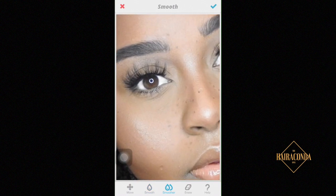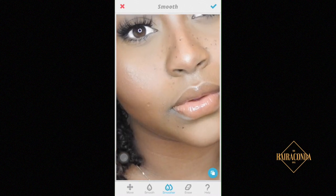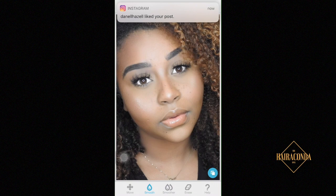Then I also whiten around the high points of my face. So that would be my nose highlight, my lip highlight, anywhere you can see where it's light. That's where we are highlighting. I also highlight on my lip because you can see there's a little glassy shine there. The white will bounce off and make it more reflective. So that's what I'm doing.